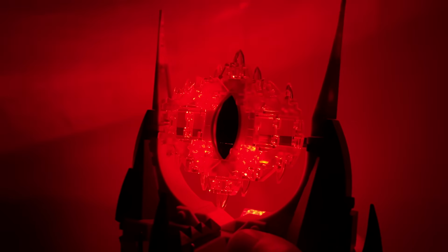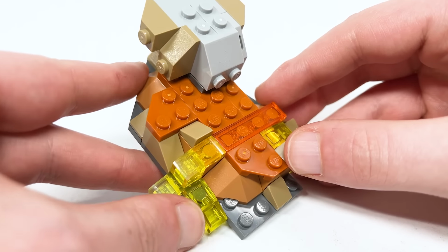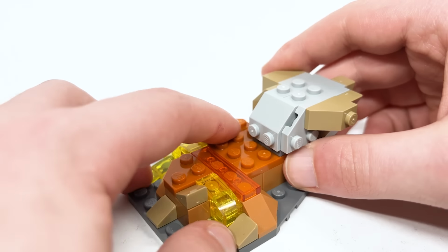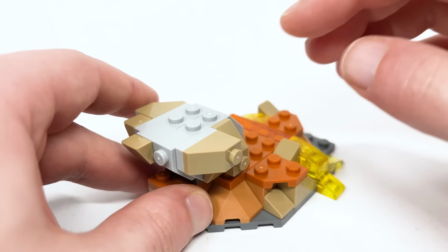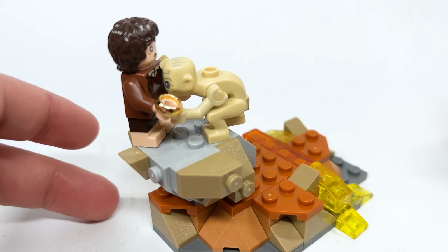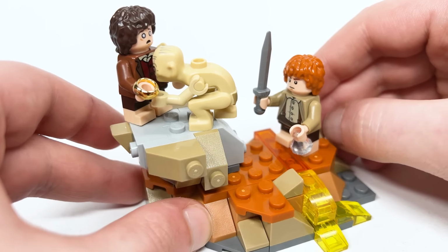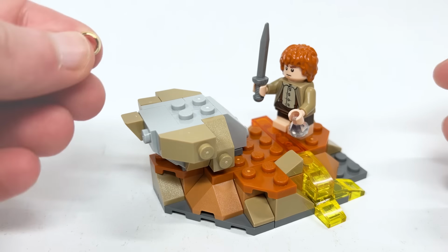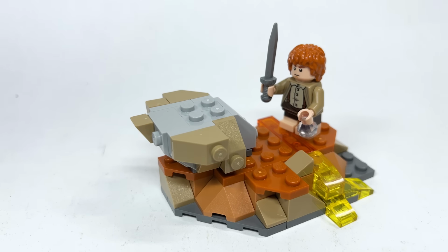2024, we're getting this. Included as well is this small build here of Mount Doom. You could see the lava all pouring out here, and again, that transparent orange tile is making an appearance. I love the color scheme for this, and with this huge ledge here, there's all these spots as well, for you to pretend like Gollum is fighting here, and you can have Sam come on up here too to join in. It's really great. And of course, you could toss the ring into the fire and have Gollum jump after it. It's just really great and completely unnecessary.